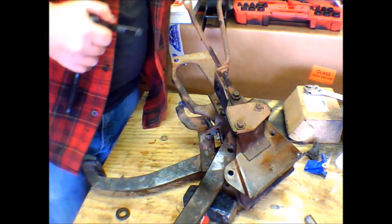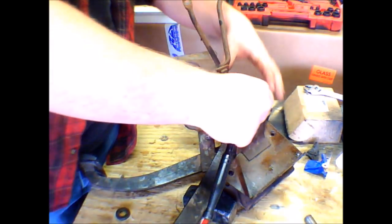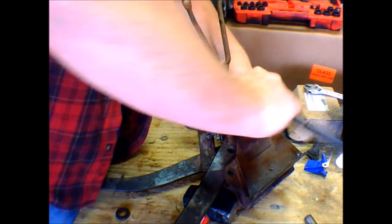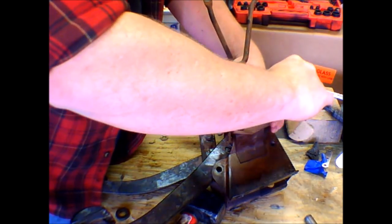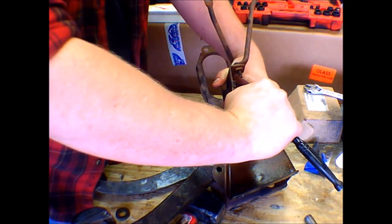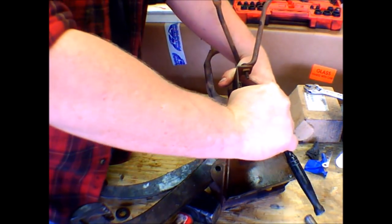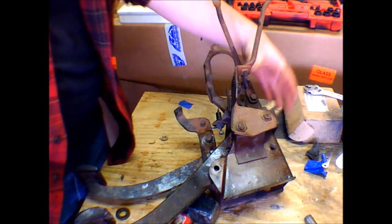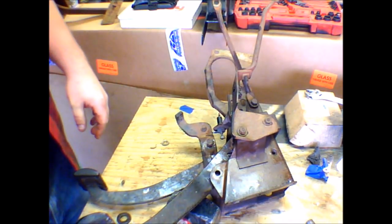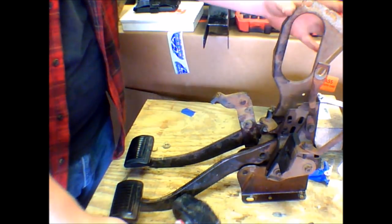Exchange the 9/16 for the 7/16. Make sure the ratchet's turned the right way. If there's a torque spec, I got it memorized. This is how we torque everything. Click. Click. Torque to spec. I'm kidding. When we actually build engines, we actually do torque everything. And there's your 4-speed pedal assembly.